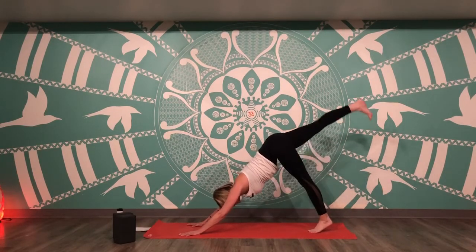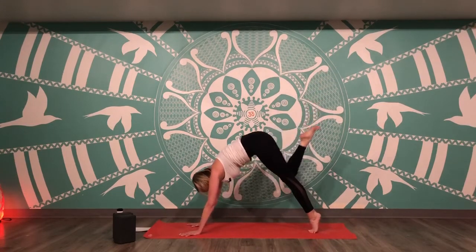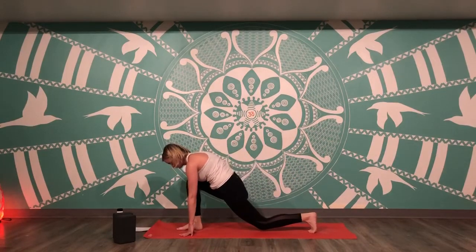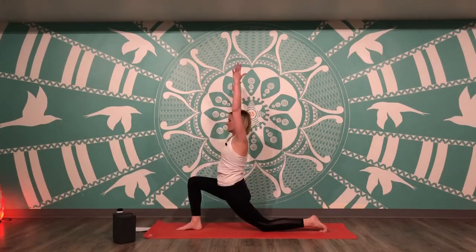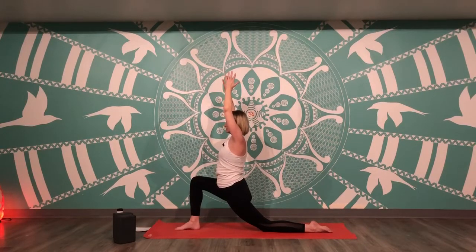Inhale, the right leg is going to sweep up behind you, keeping those toes pointing towards the ground. Exhale, knee to nose, look between the hands, step that right foot through, dropping the left knee to your mat. Inhale to your low lunge. So that right hip is pulling back as you sink into the left hip, stretching through that left hip flexor. Right knee stacked over the right ankle.